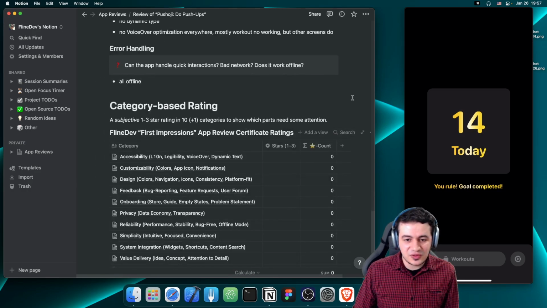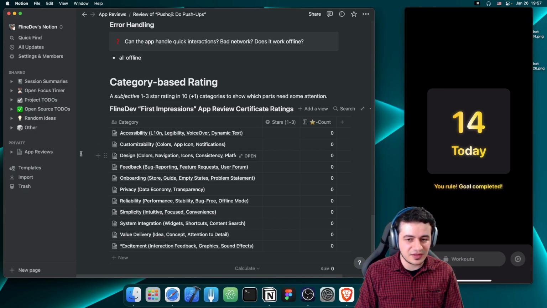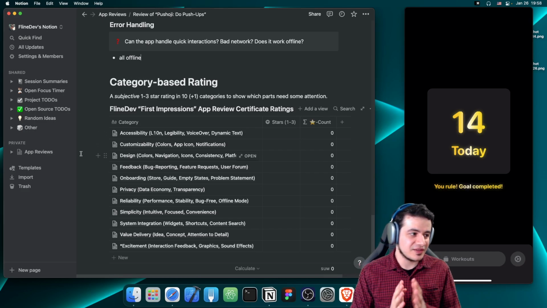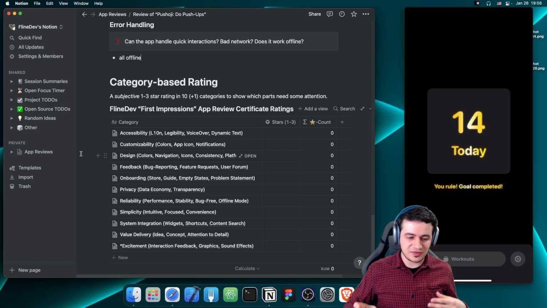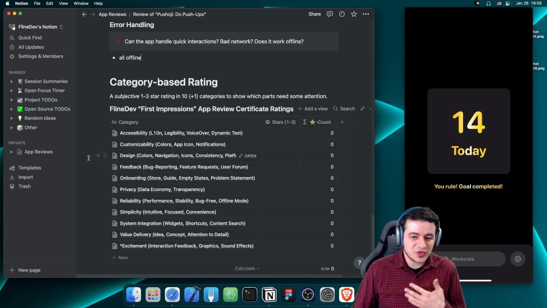Cool, let's get to the rating part. So I hope that this already helped. And again, just to remind you, the rating part is not for ranking, so you can't compare any of the ratings of any app with another app that I will review. It's all about highlighting the parts that still need some work, and maybe also giving you 3 stars, which I think always just means it's really great how you've done there.